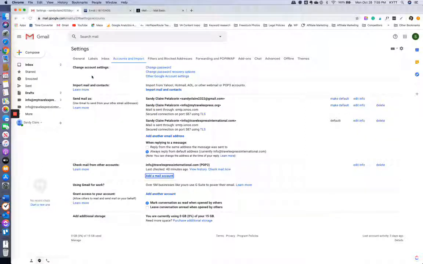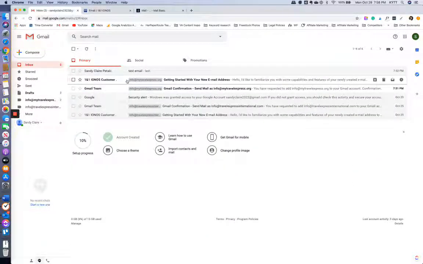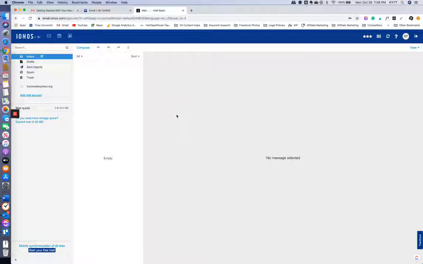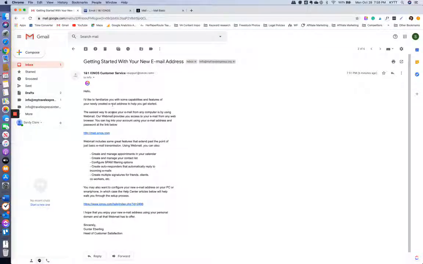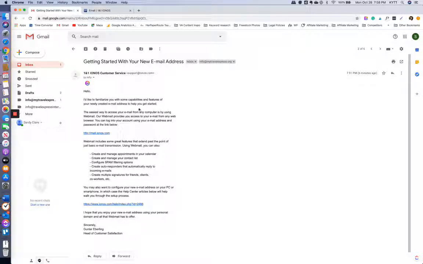So just add account, and then you have to wait, and then see it's here, it's checking mail, and you just have to wait until this finishes, and you get confirmation, and the mails that you got from that mailbox are actually here. So if you've noticed, if you go back a little bit, a few minutes ago, you would see that this email was found on here, but it's already gone now because they've all transferred to Gmail. So you can access it from here and basically forget that. You don't have that anymore. I mean, you still have it, but you don't have to check it, right?